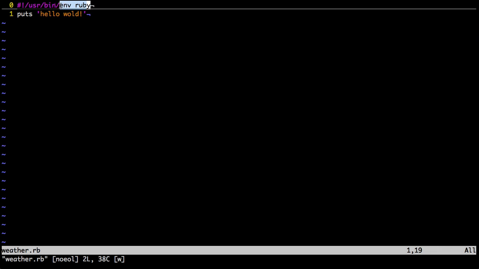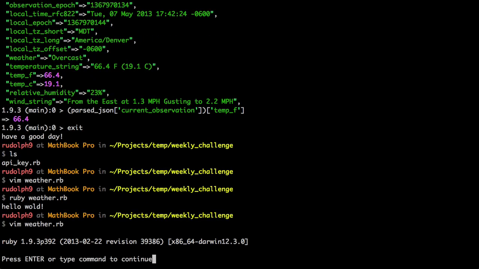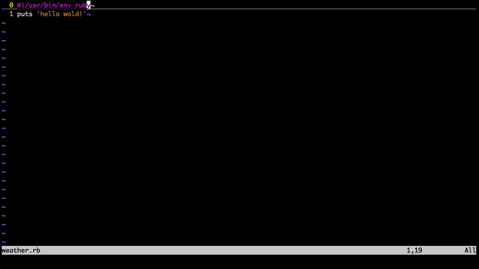Because often you use RVM, you'll change Ruby versions a lot. So we're just going to say use whatever's currently in the running shell. Mine being 1.9.3, the macOS system default being 1.8.7. Just use your environment version.